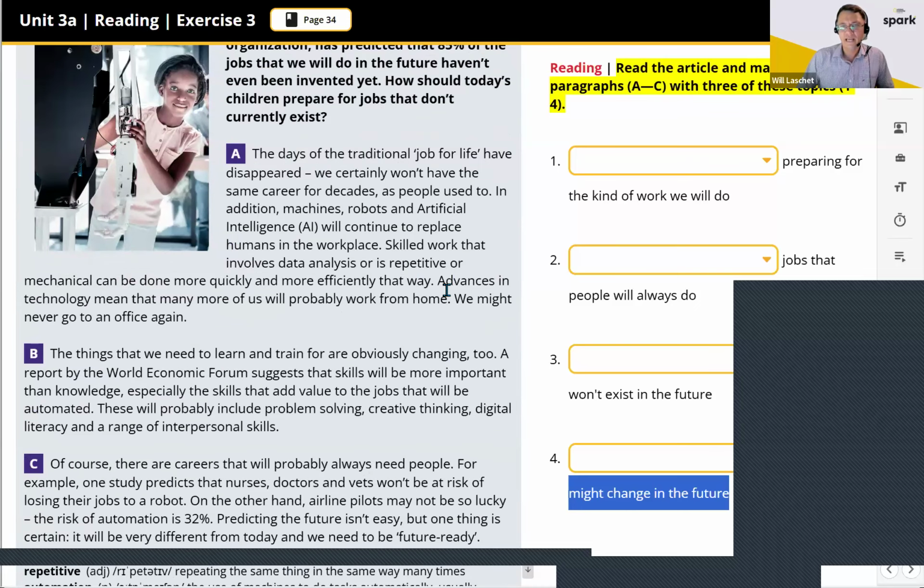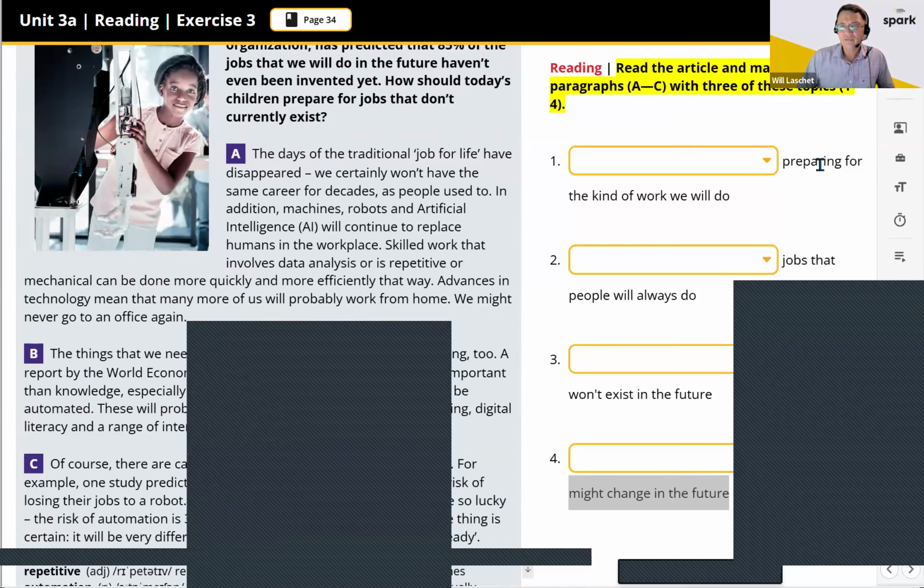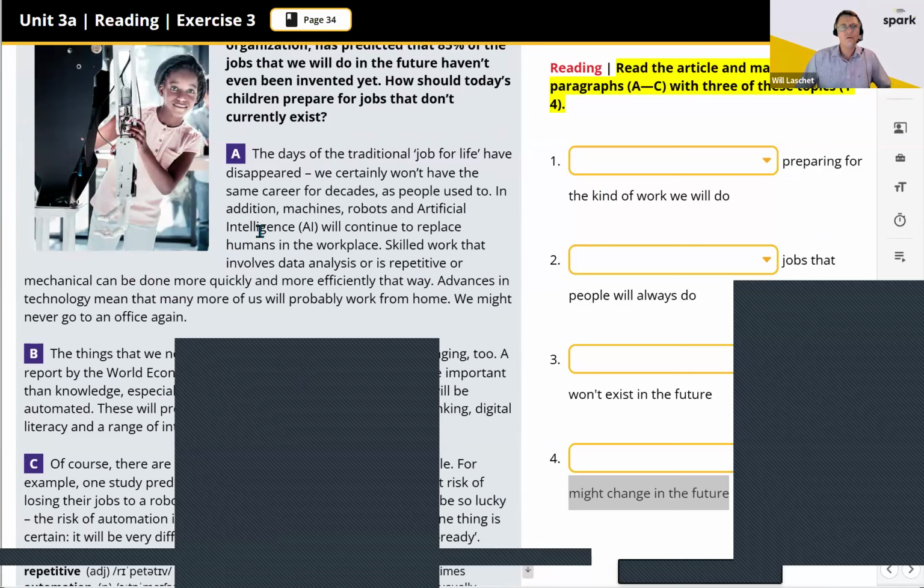Okay, so I'm going to pause it there, and I'm going to leave that there. I'll put my chat box over here. Okay, so have a look at the 4 headings that we've got here. All right, and can anyone tell me which of these headings do we think paragraph A matches with? Just have a little think about it.